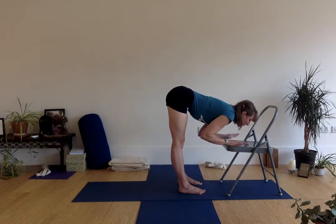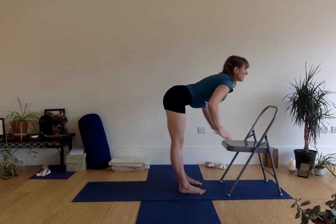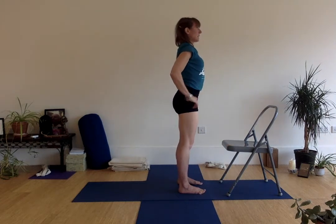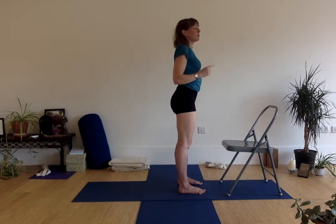And then bring the hands on the back onto the seat of the chair. Straighten the arms, hands on the hips, and come up. Good. Adho Mukha Svanasana, downward dog.